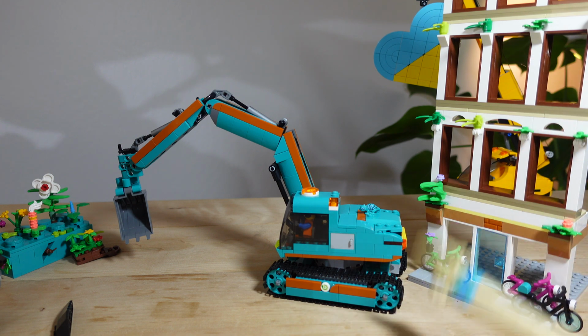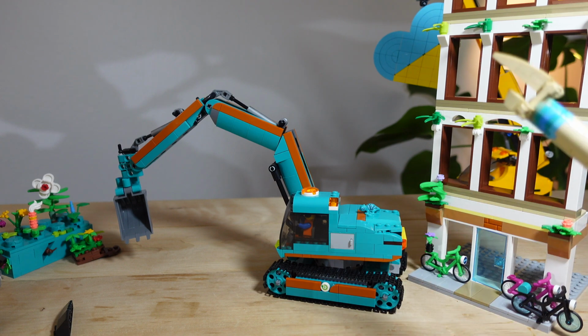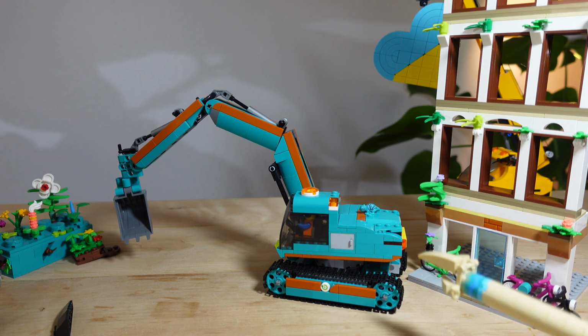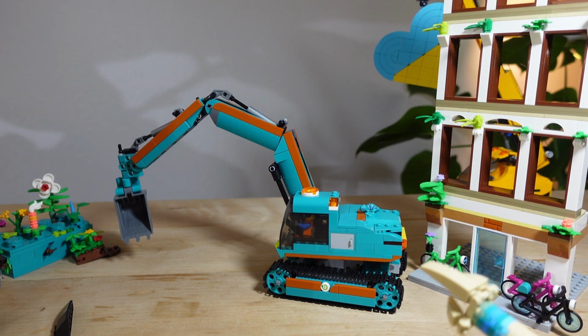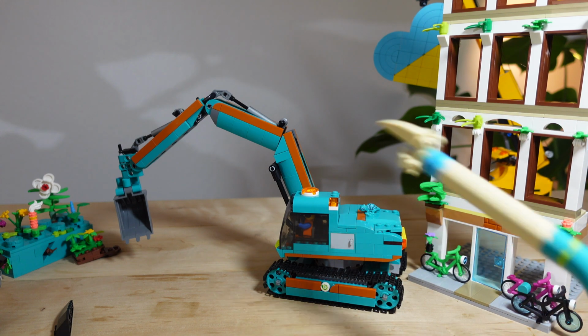I'm still working on a ton of other MOCs. Progress on the city is not nearly as fast as I would like. I'm still working on the boutique hotel. It's kind of coming along together. Still got another parts order that I'm waiting for, because I forgot to order it. Terrible. But I do have a bunch of other vehicles, so I'm going to be plaguing you guys with a bunch of other vehicle MOCs.